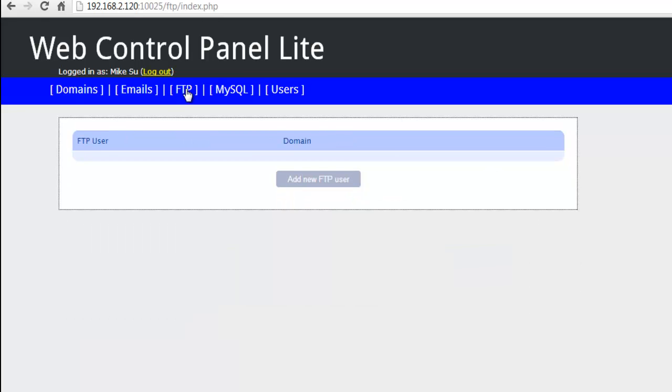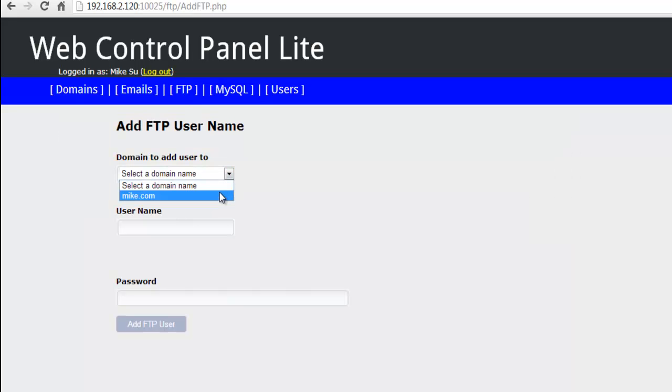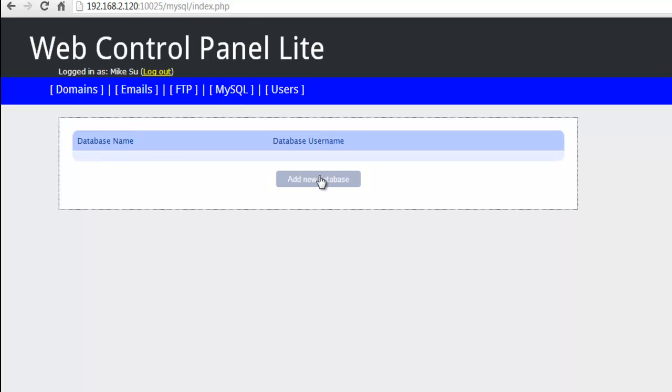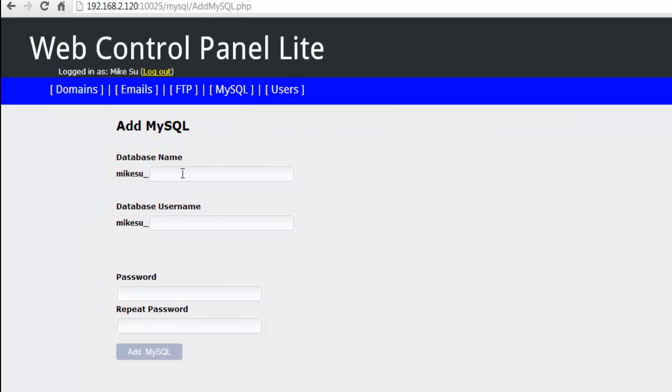Your users can also create FTP accounts for themselves. Again, they can only select their own accounts to add FTP accounts to. And they can create their own databases. Unlike the administrator, they cannot create databases for other users, only for themselves.